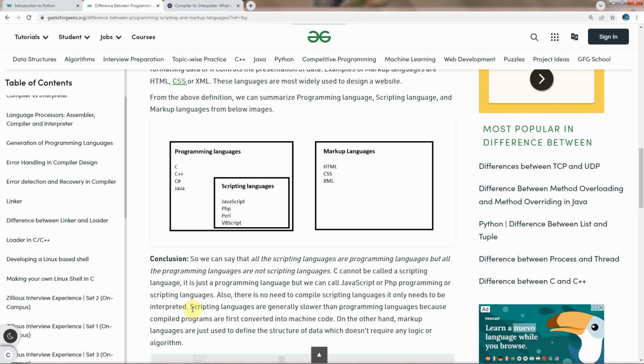Scripting languages are generally slower than programming languages because compiled programs are first converted into machine code. The whole program is converted once to machine code, and for next runs it executes that machine code stored in RAM immediately. On the other hand, markup languages are just used to define the structure of data, which doesn't require any logic or algorithm.